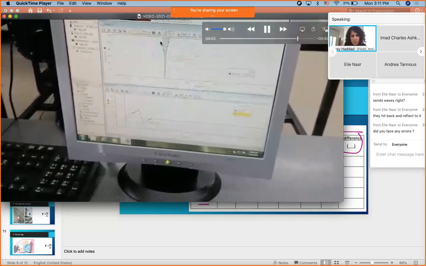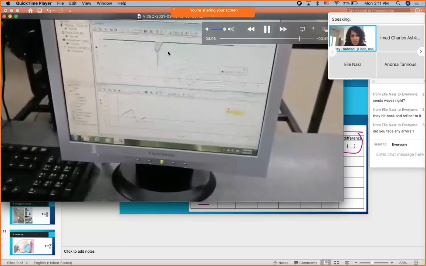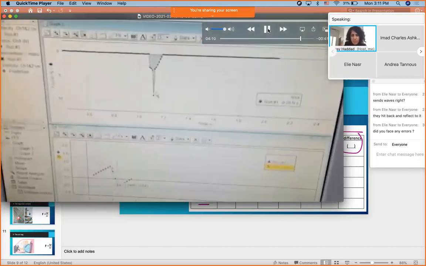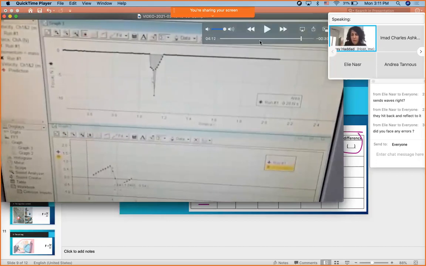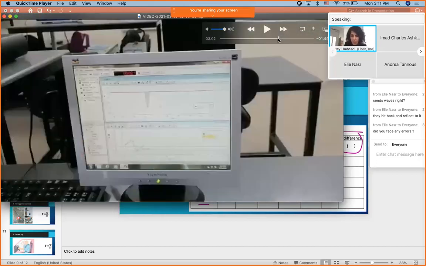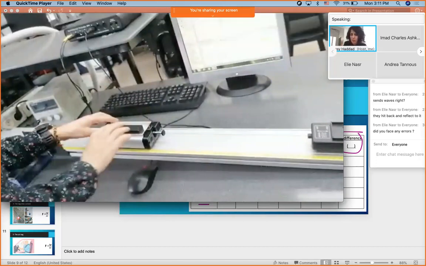Okay, you see this? That's a big peak. Let me decrease the peak a bit. Okay, I don't know what's happening here. It could be a source of error. All right, the source of error could be due to the fact that as the cart, let me show you, as the cart was hitting the motion, the force sensor, probably the force sensor moved to the right a bit. All right, because it's a sudden increase, like something moved a bit out of the track.